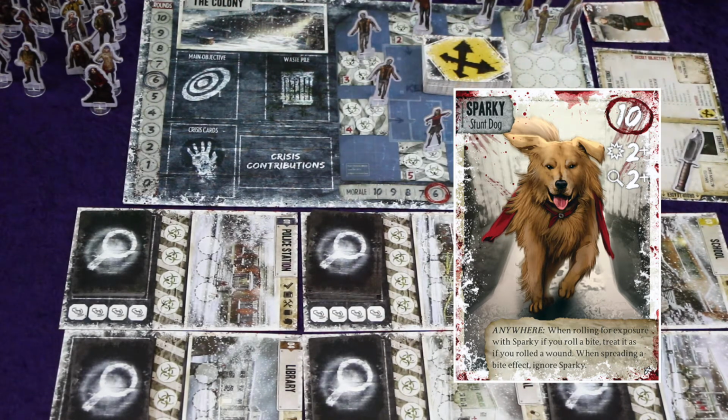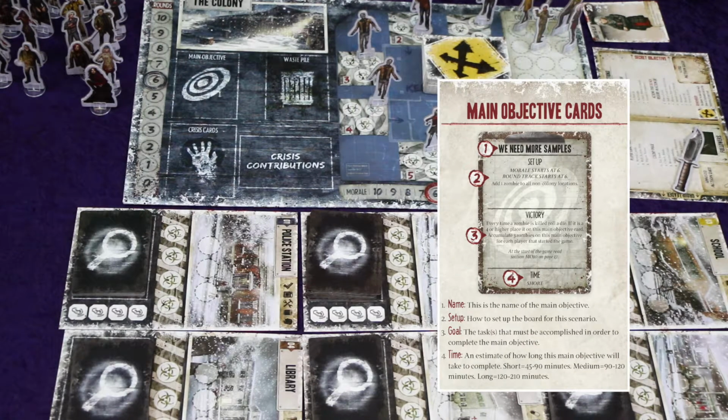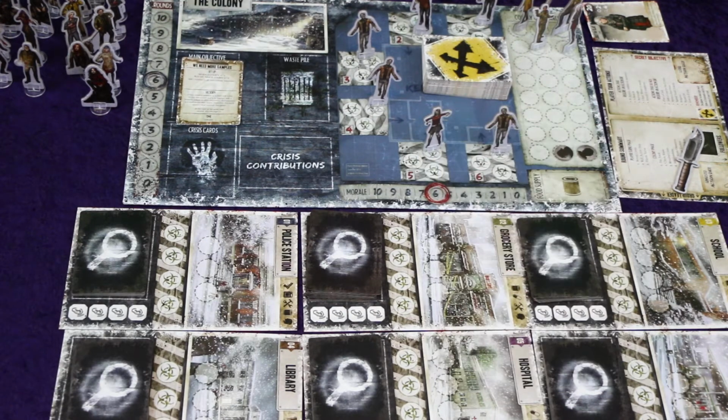stab, stab. Then we're going to pick the main objective. In this case, we need more samples. This one tells us what our starting round and morale is going to be, and tells us our overall goal for the game. In this case, we want to collect 3 samples from zombies per number of players in the game. Every time we kill a zombie this game, we roll dice, there's a chance we collect a sample. Then we move on to gameplay.